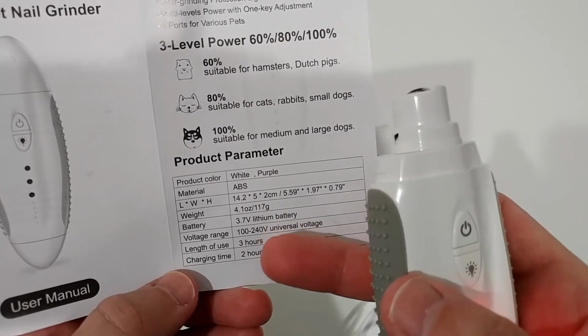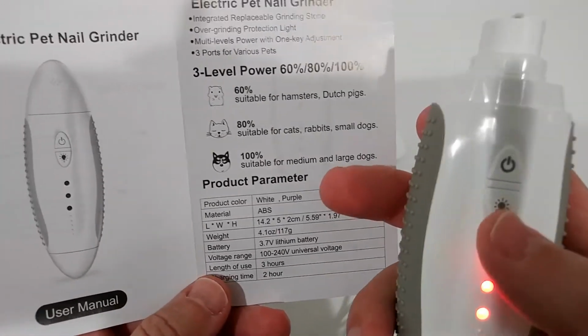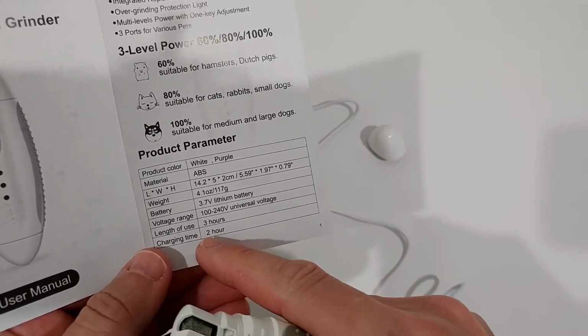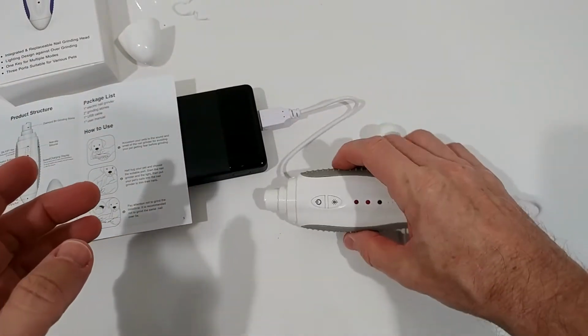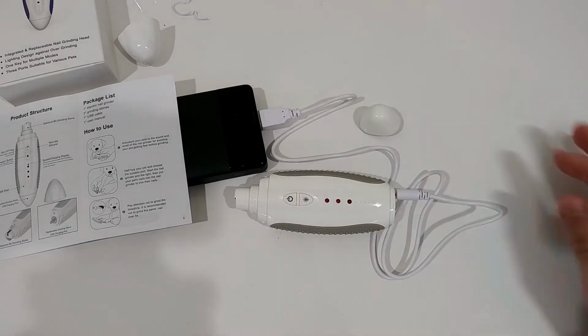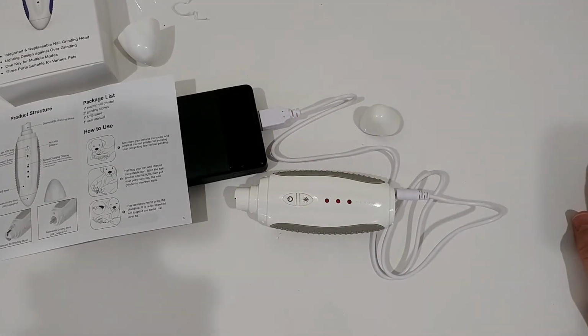And you can see we have to charge it for 2 hours, and then you can use it for 3 hours. So this is what I tell. Usually that's just the rule of thumb when the charging time is shorter than the run time. So usually you can use it while it is charging, but I do not recommend this. Sometimes such devices can be destroyed, or I mean the battery can overheat or whatever. So it is definitely usually not recommended to use it while charging, but as a general rule of thumb, if you have this condition, we should be able to use it while charging.